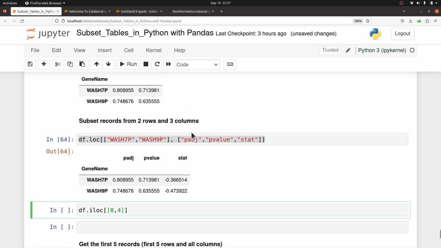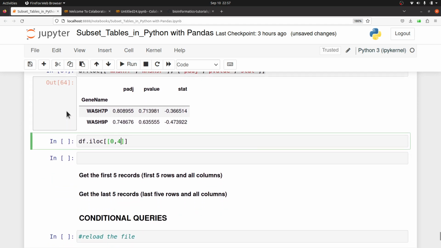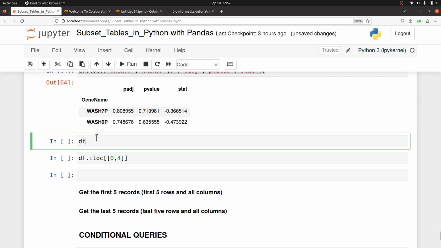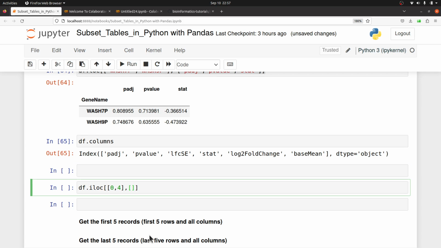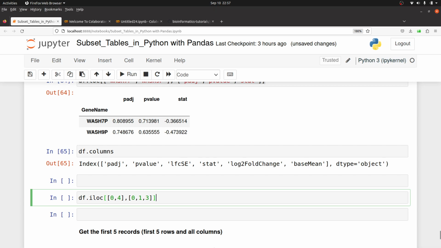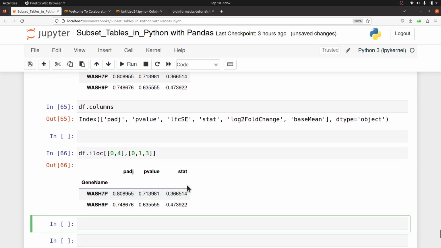And when it comes to the columns, you can also check it here. Let's just check it here before. So df.columns. So this is 0, this is 1, 2, 3, this is 3. So when I come here, 0, 1, 3. So let's execute this command. So that will also give us what we want, right? So these are things you should always be looking out for. So there are different ways of doing the subset. So you can look at the one that is best for you and then use that.